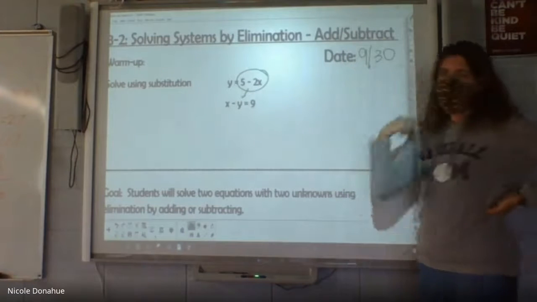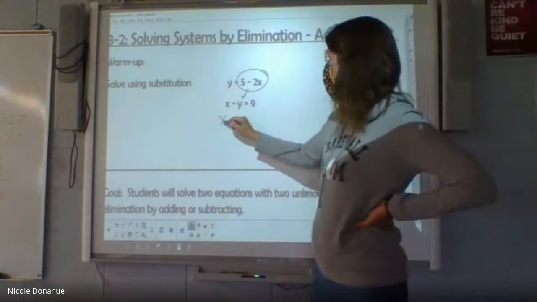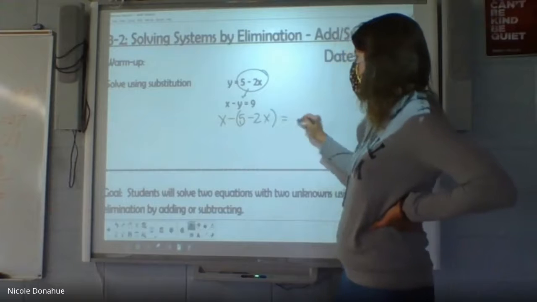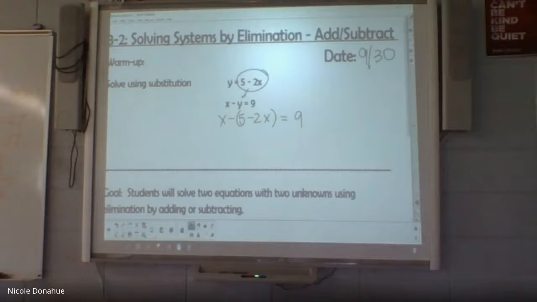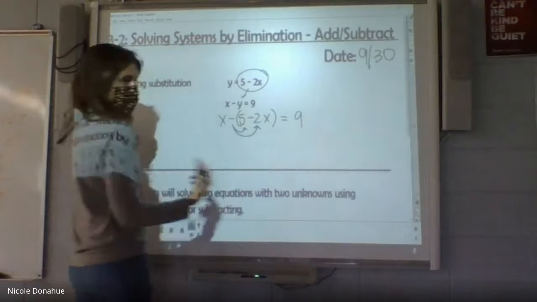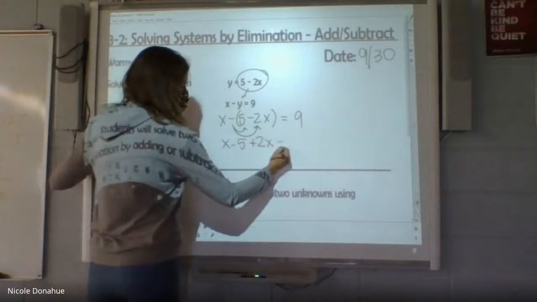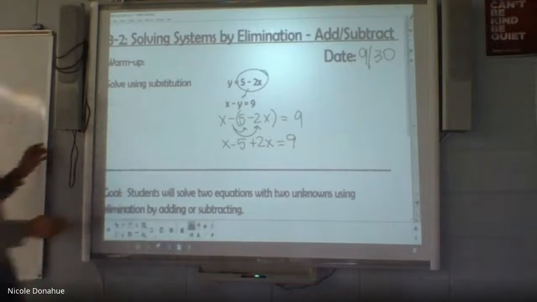So that goes in place of y. It's already solved for y for us, so we're gonna replace y with 5 minus 2x. Now you have to be careful here though. You need parentheses. So you have to distribute that negative in. And actually, if you don't, you end up with a lot nicer number, which would be nice, but not the case. So we have to distribute that negative in.